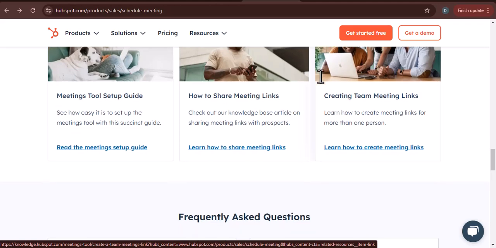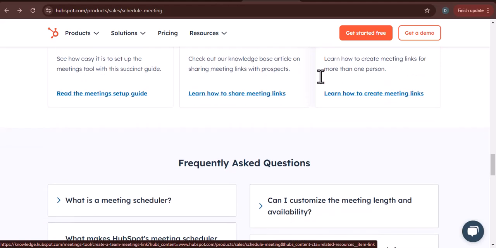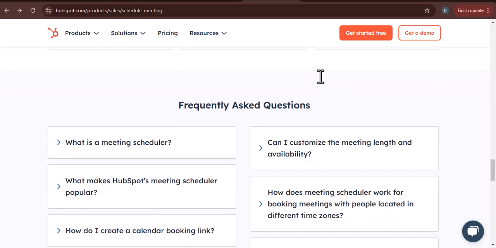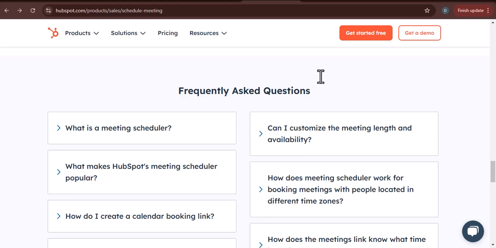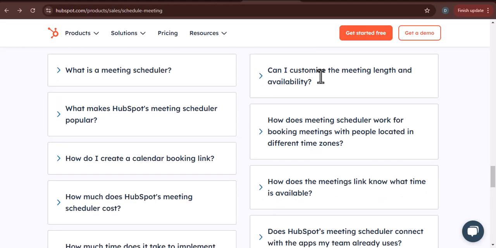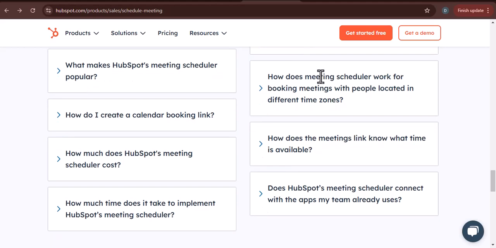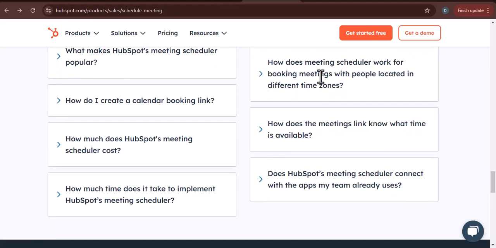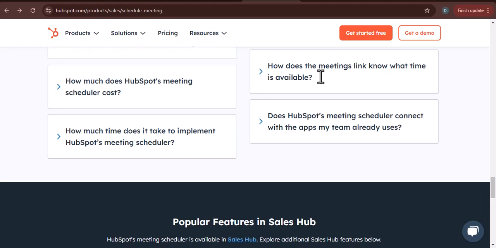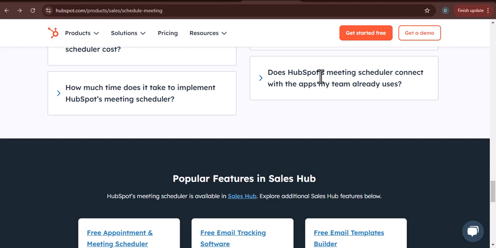Now, here's where things get really powerful. You can often link these tasks to specific contacts, deals, or companies within HubSpot. This creates a direct connection between the task and the relevant record, providing valuable context and making it easier to track progress. For example, if the landing page is related to a specific deal, link the task to that deal. This way, anyone looking at the deal record can see the associated task and its status. Once you've entered the description, assigned the task, set the due date, and linked it to any relevant records, simply save the task. It's now officially created and visible to everyone involved.